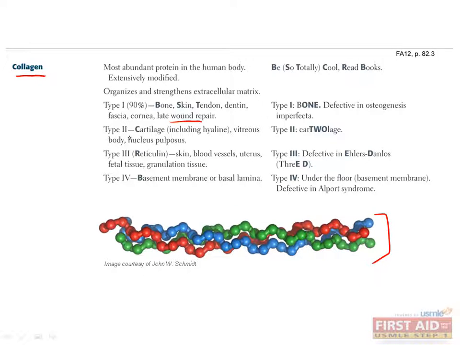Type 2 is found in cartilage, the vitreous body, and the nucleus pulposus. For type 1, it's mostly important to remember that it's involved in the bone, which you can remember because bone has the word one in it. Similarly, type 2 is mostly important for its role in cartilage, which you can remember using the mnemonic car-two-lage.